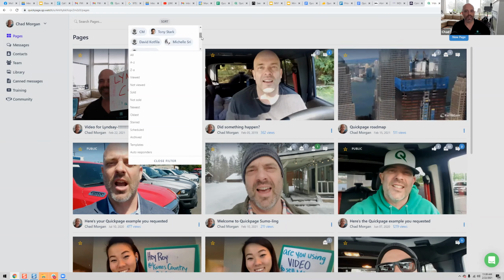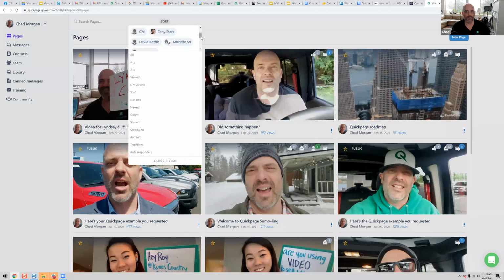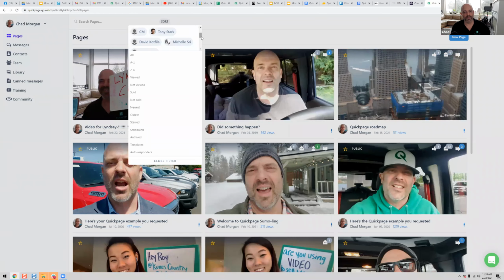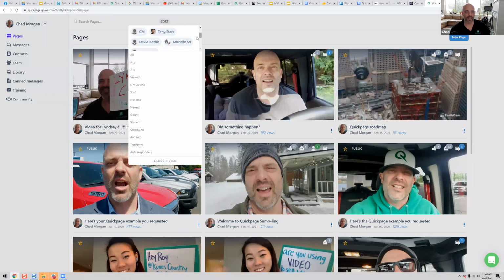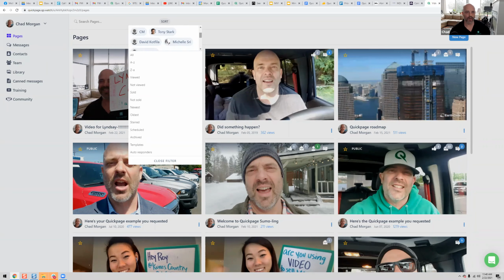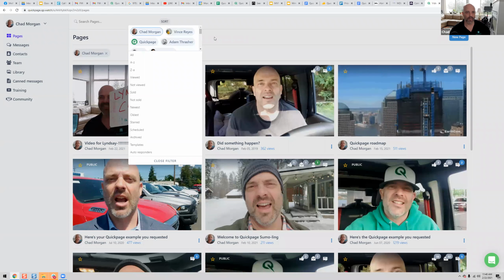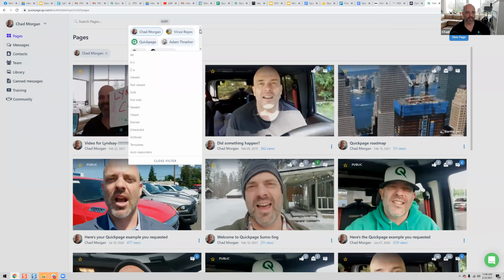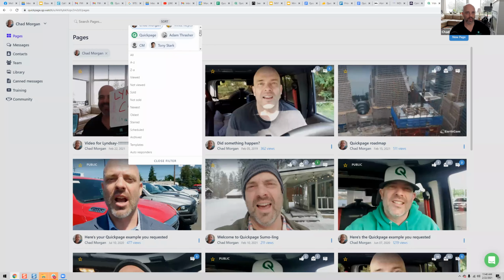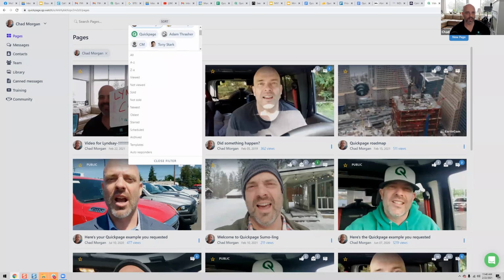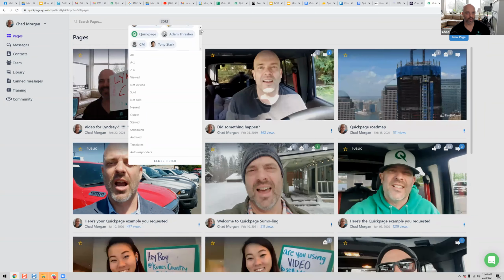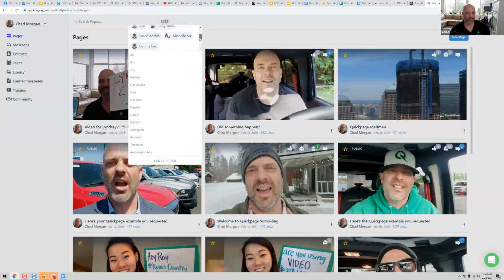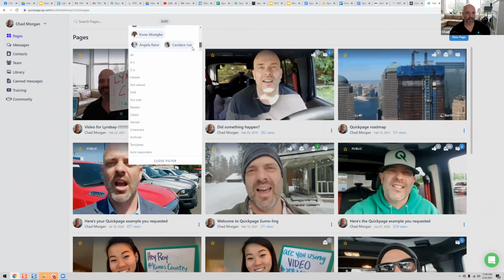And what we're going to be using is kind of a tag system that will allow you to quickly manage tags, sort of like what we have here. So right now I could actually isolate all of my quick pages by just clicking that sort folder. You can see here, I've got my team and I can just sort pages. Maybe I want to take me off there and isolate, for example, Candace.